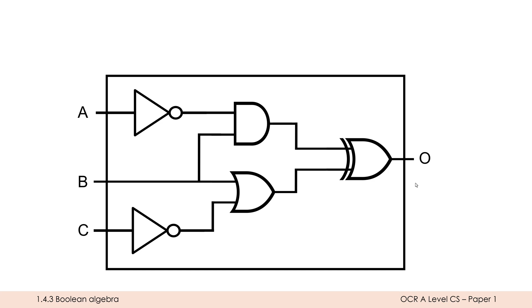So here is an example, what might be described as a logic circuit, a logic diagram, and a typical question given something like this might be 'write the logic expression represented by the below logic circuit.' And to answer this, you'll need to know obviously what these gates are representing, but also need to think about the order of operations here as well. So logic expression just means Boolean expression. They are meaning the same thing, so don't get caught out by that.